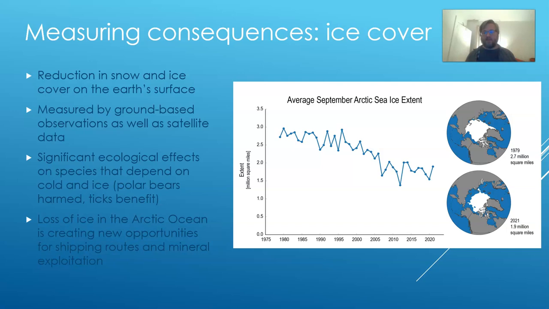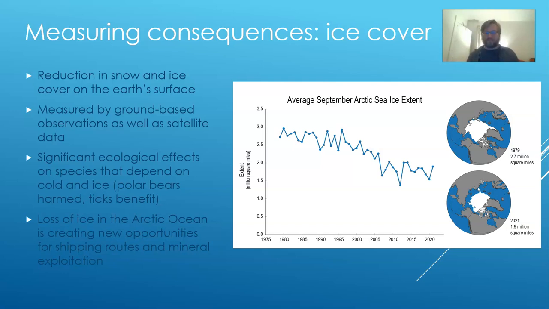So we have ground-based observations, right? People can go out and look and see if there's snow or ice on the ground. Those medieval monks writing down when their pond froze, right? We're doing ground-based observations of this particular aspect of climate. But we also get a lot of really good data from satellites because satellites can really easily see, is there snow or ice on the ground? Is the ocean frozen or not?